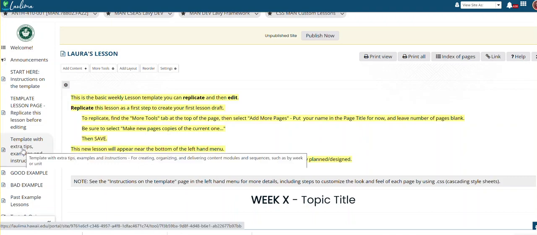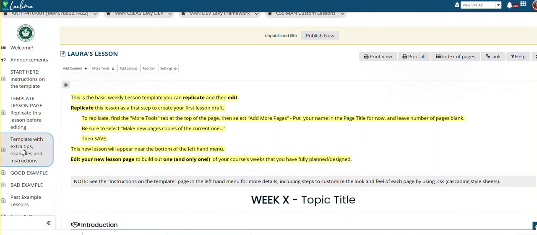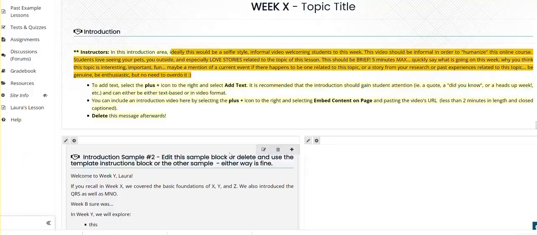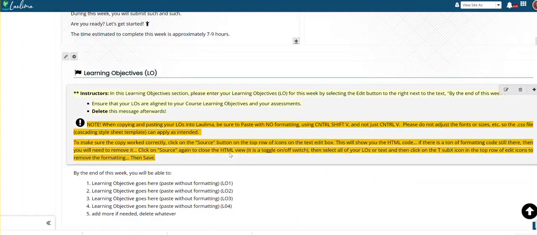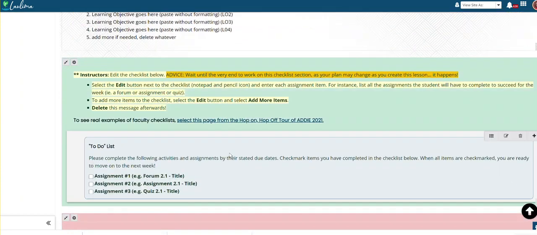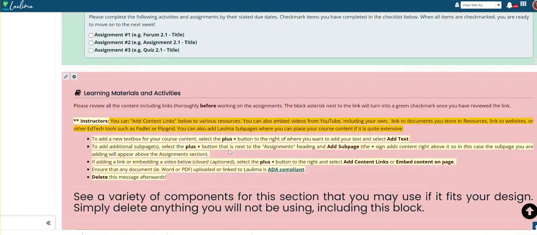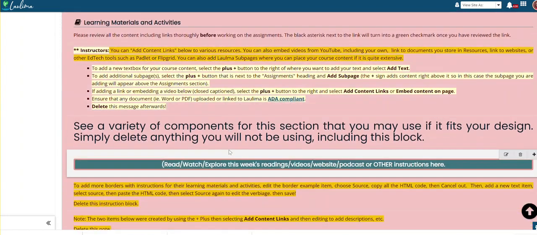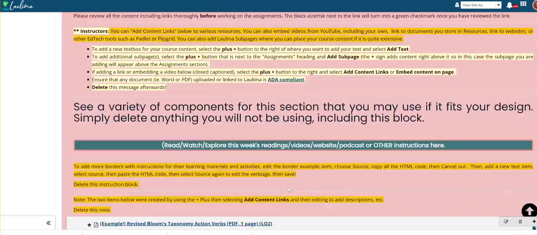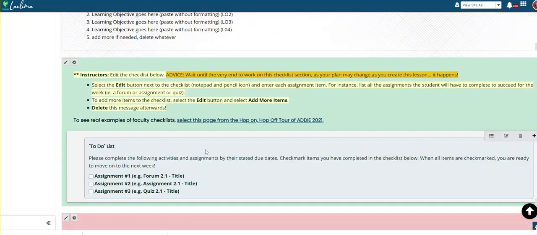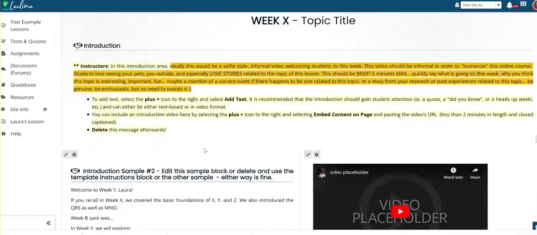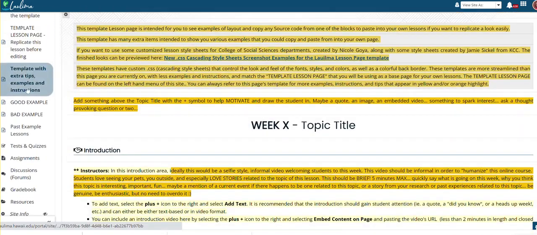There is another template that's got more examples, more tips. It's not really intended for you to copy over. There's a lot to it, so you'd have to delete a lot. But it's interesting to see, and you can also learn some tips that come in handy, blocks of things that you might want to copy. This looks a little odd, and there's a reason for that. It's just trying to show a lot of different ways of doing things. So again, it's just an extra thing.